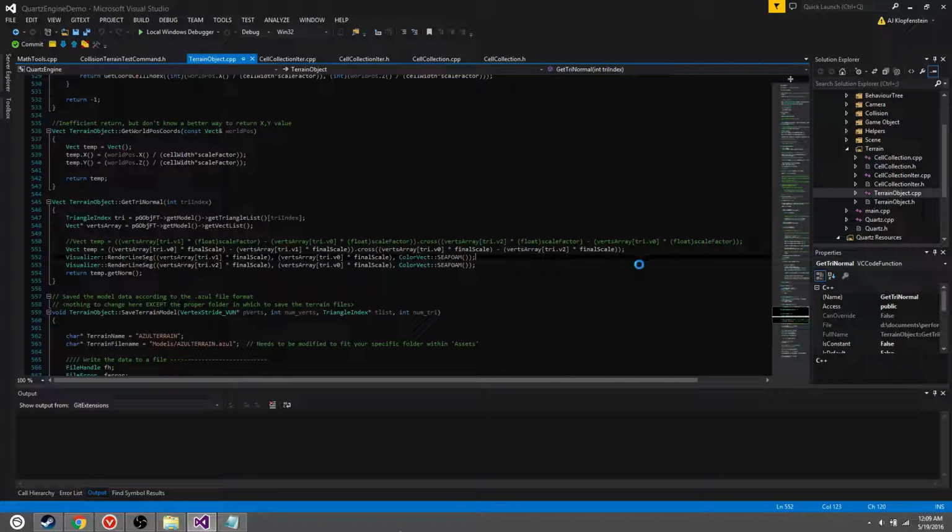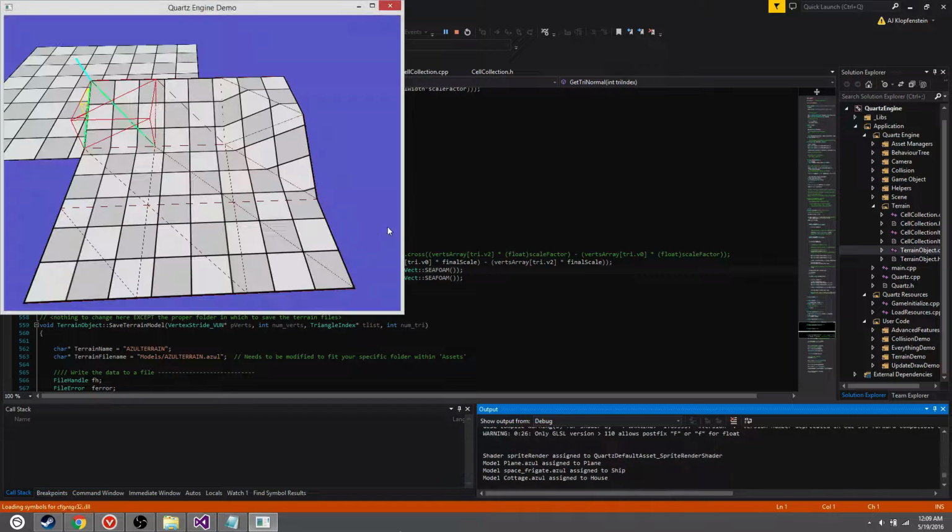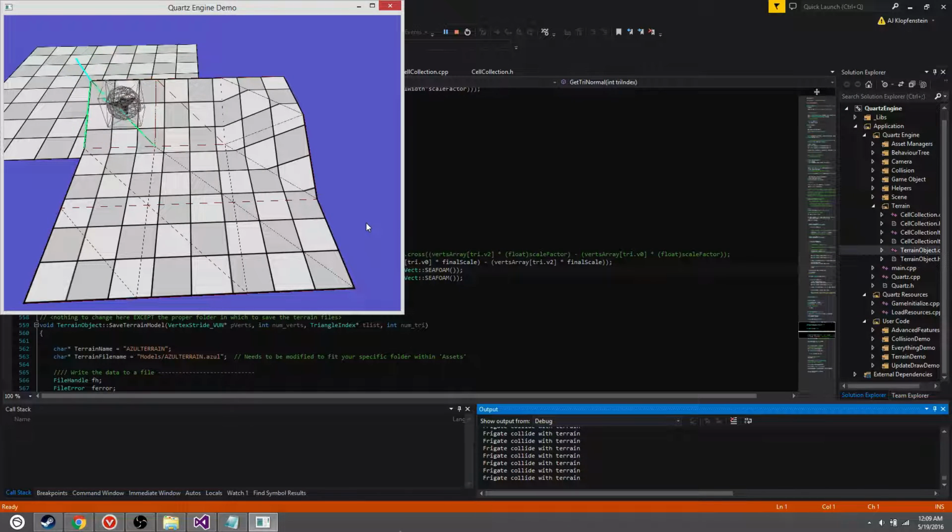I can show you that right now. As you can see here, we've got a normal for each of these triangles that are being highlighted. And if I move on to a slanted one, it's obviously a different normal depending on the triangle itself.